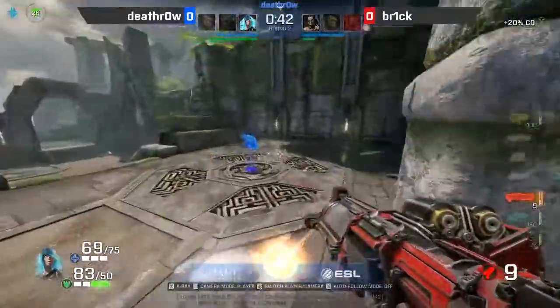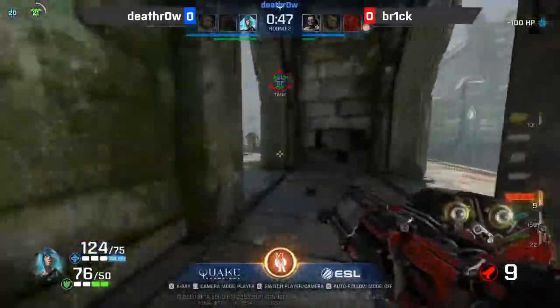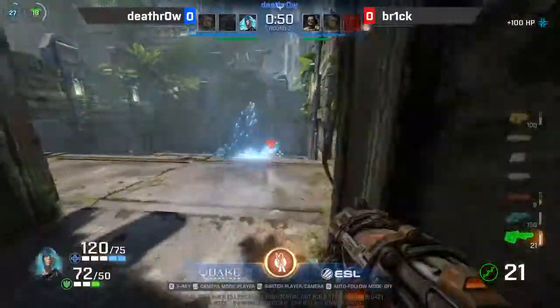Yeah, and Brick made an error. He's trying to push in that area with the lightning gun into a rocket. You know, you don't want to do that. And he ate a rocket going in, and then he was low, and then one rail from the finish.